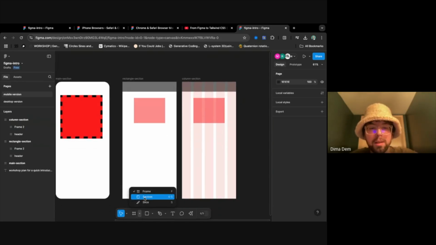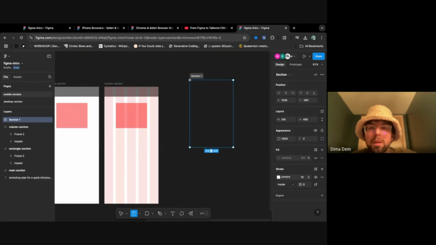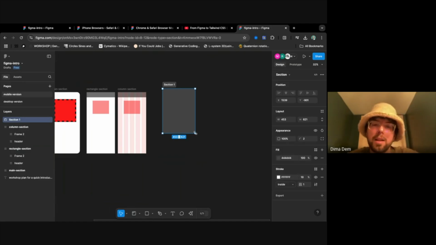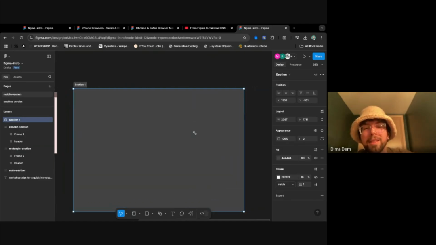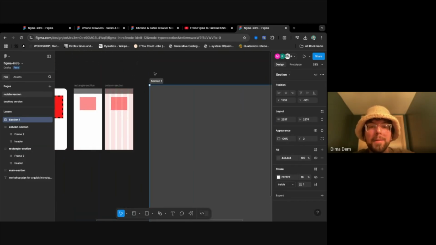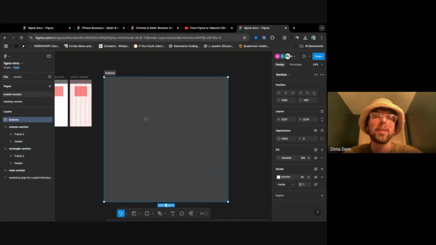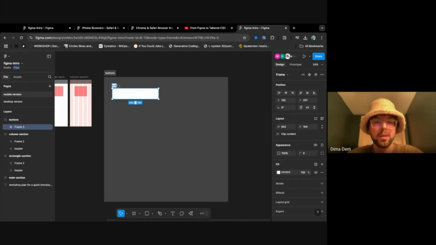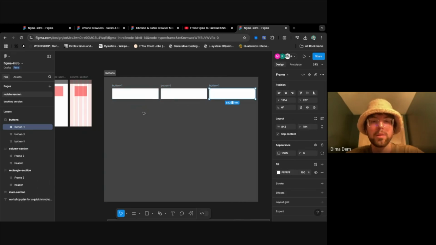About this one, frame, section. What is section here? I never used that. Okay, sections. Sections is a nice thing. I never used that, but I should use that. Starting doing that, maybe it makes sense. So for example, you build the solution for buttons. You build the UI for buttons. And you can make button 1, button 2, 3, 4.